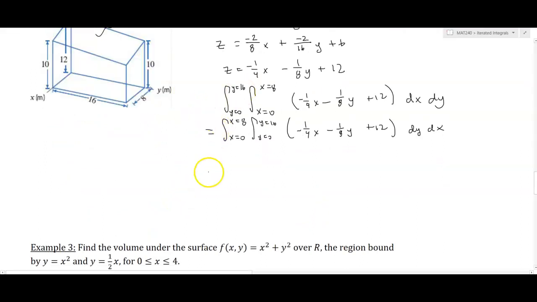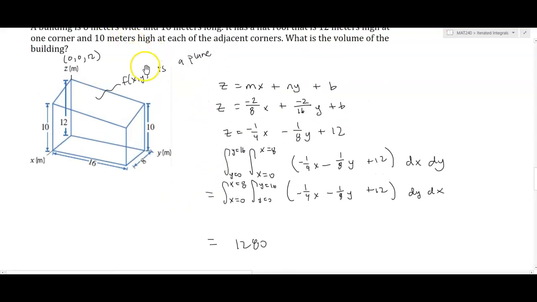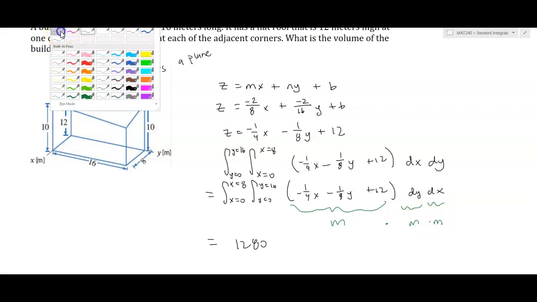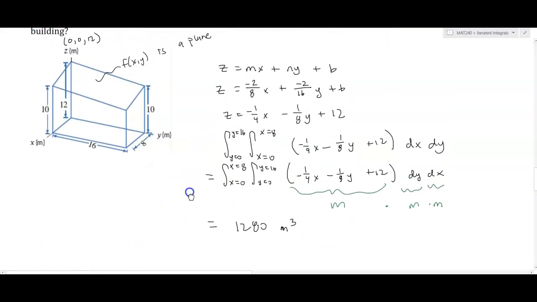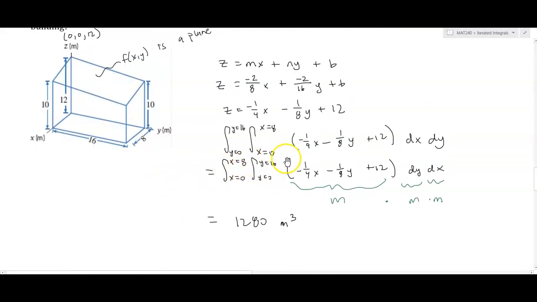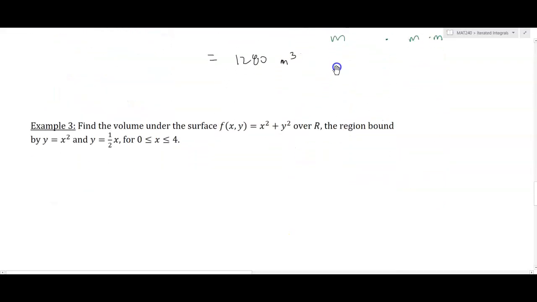And now because I know what the units are, we have meters by meters by meters. We're measuring everything in meters. So that means that here I have this quantity, which is measured in meters, multiplied by dy, which is measured in meters, multiplied by dx, which is measured in meters, and therefore my entire expression will be in meters cubed. So rectangular boundaries really don't matter in terms of which order you do them in, but of course variable ones do.